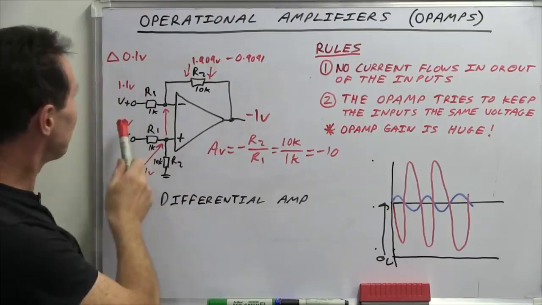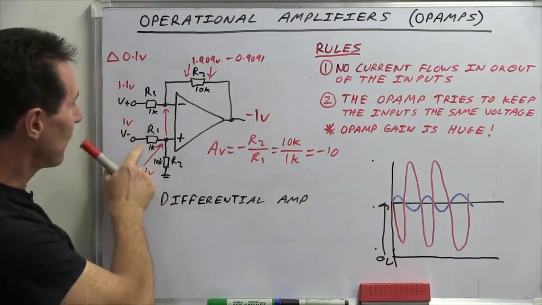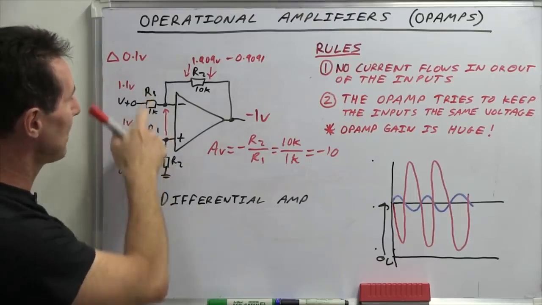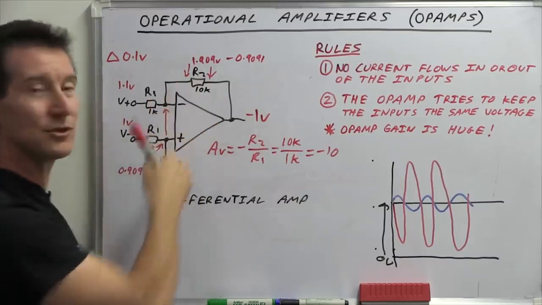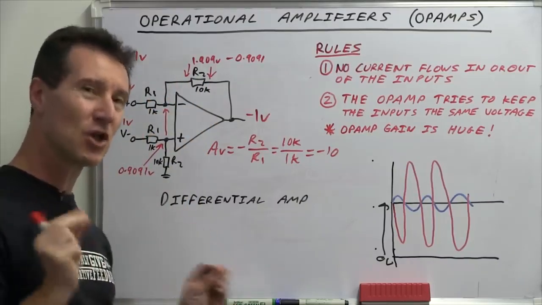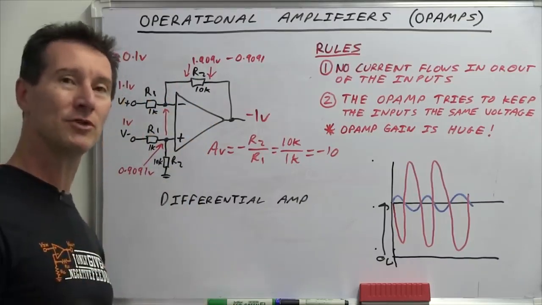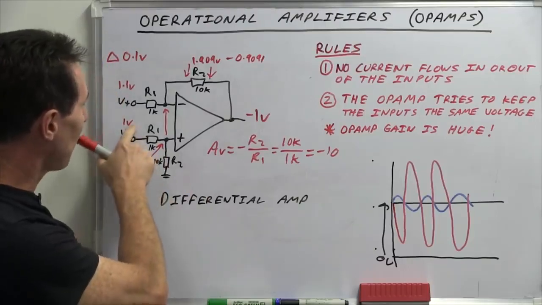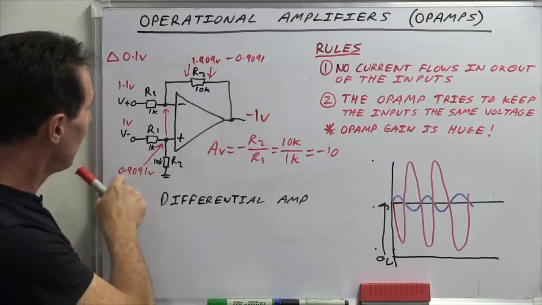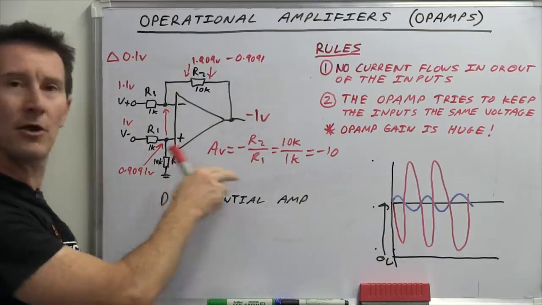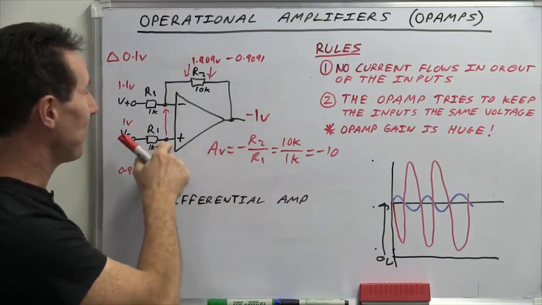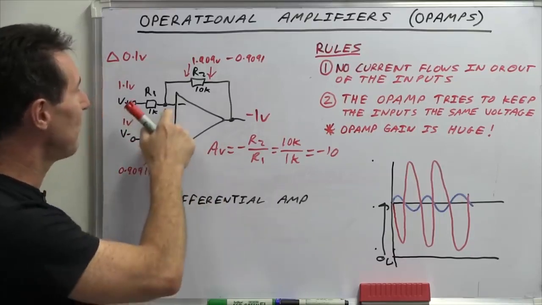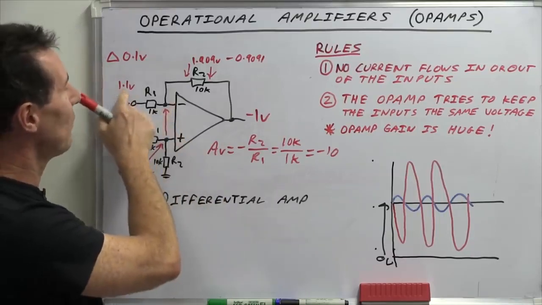Look what happens. We've got 1 volt here, we've got our divider here, R1, these two values are the same. R1 is equal to R1 here, R2 is equal to R2 here. They must match precisely to get good common mode rejection ratio, which we won't go into. But suffice it to say, if we've got 1 volt on this point here, relative to ground, we'll have 0.9090909 repeating at that point there, and that becomes our virtual ground. Bingo, we'll have that same voltage there, and then we'll have our 1.1 volts here.